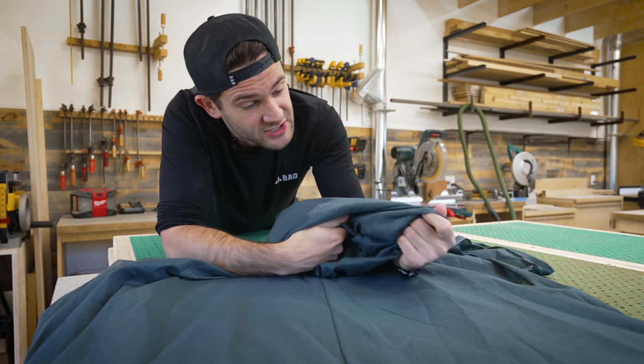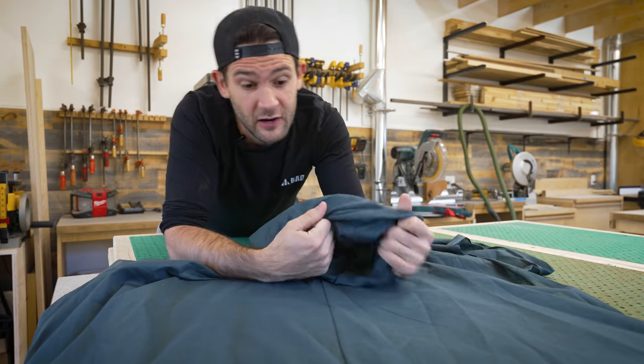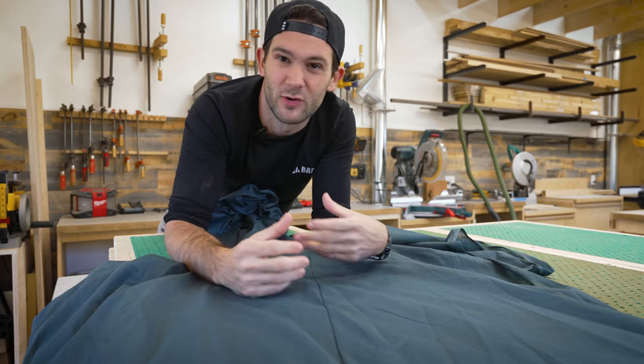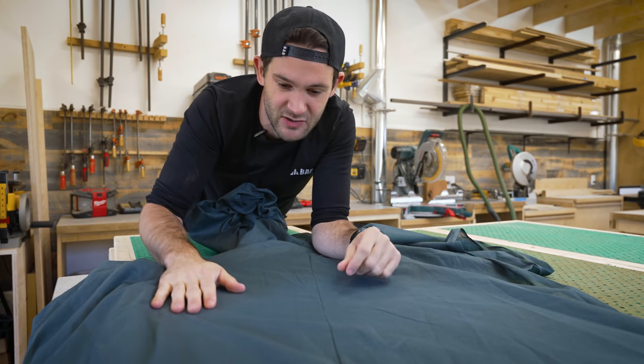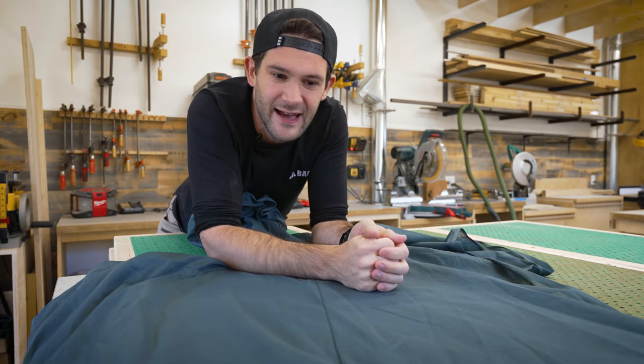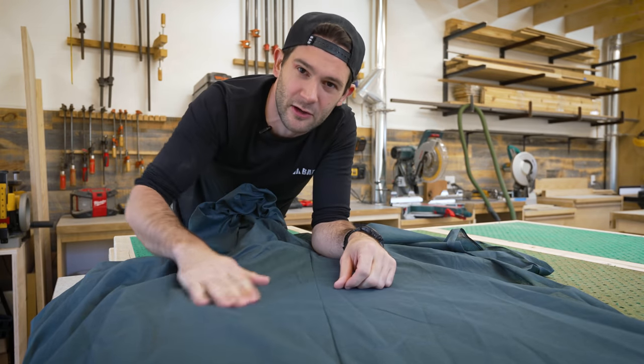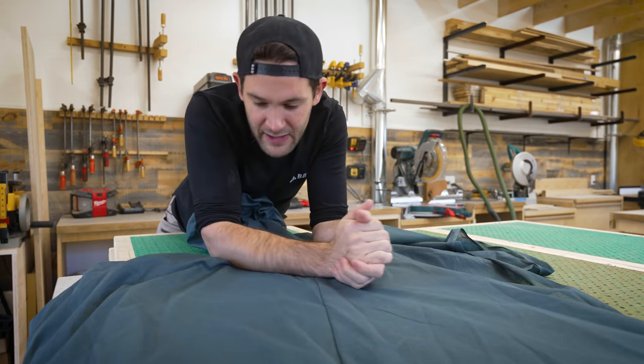This fabric was actually super cheap too. I think it was like $4 a yard. I actually wanted to get a fabric with a printed texture on it or some sort of textile with an interesting texture to it. But it was surprisingly hard to find anything that I liked. So in the end, I just ended up going with this, which is nice and neutral. And I think it'll play well with all the walnut that I have in my office.